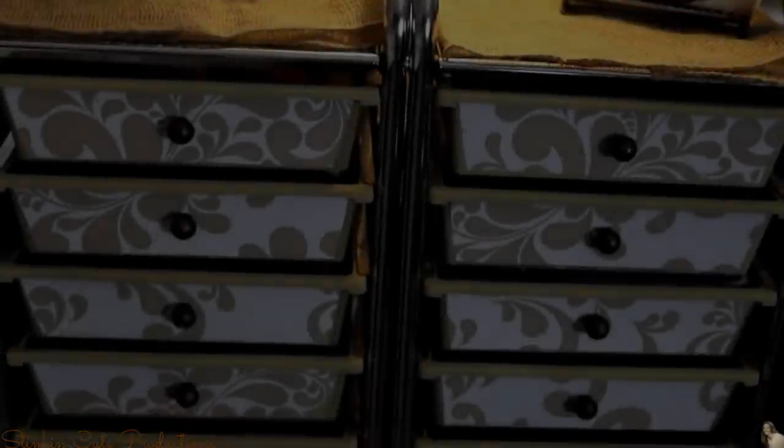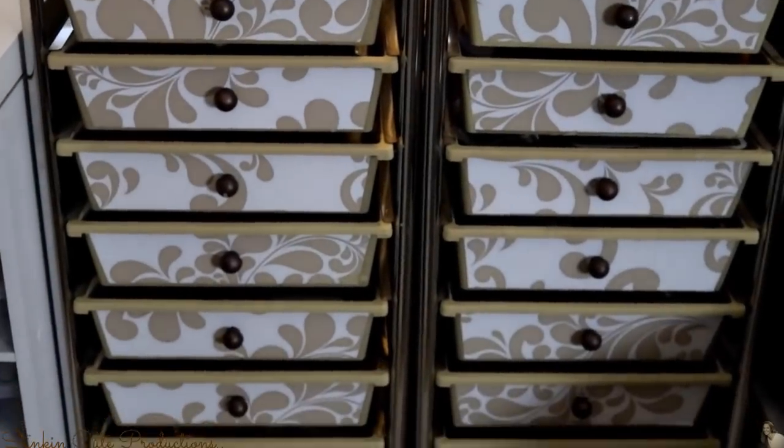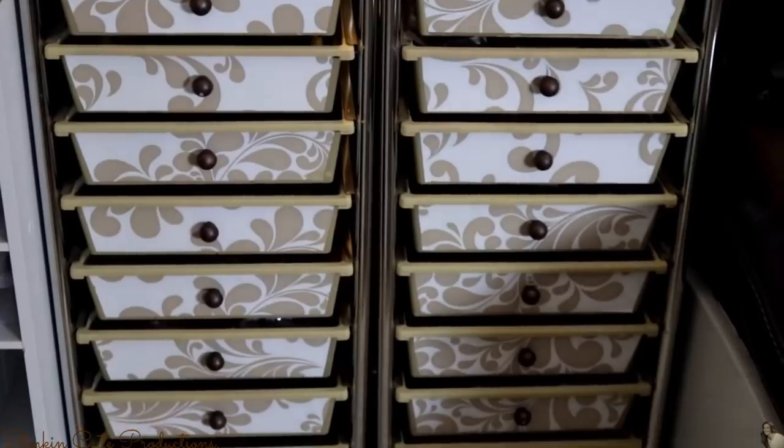So what do I have going on for you today? Today I am bringing to you a DIY video that has been highly requested over the years that I've just never brought to you, and it's how I decorated my rolling drawers. These are drawers that I've had for years and years that were once upon a time rainbow drawers. And as I started doing YouTube, I started making my table a bit nicer and the rainbow drawers just kind of didn't fit with my decor anymore.